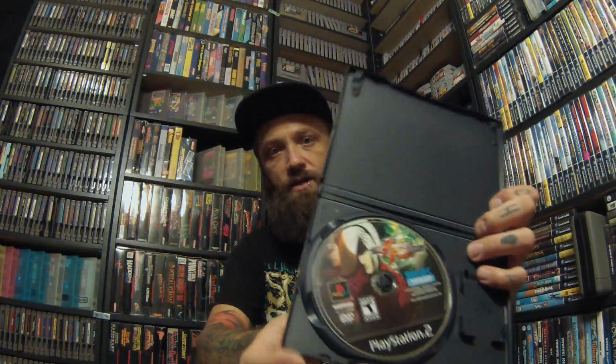Okay, let's see. This one right here, this was just a random find. I was looking through, they didn't have any games at all, and they had these two empty cases, and I opened them up, and sure enough, they're actually kind of harder to find PS2 games. So first we've got the King of Fighters 2002, which, even disc only is pretty high up there. And then the King of Fighters 2003. Both of these are pretty hard to find and pretty decent in value right now. And I didn't have either one of them, so I'll just hold on to them.